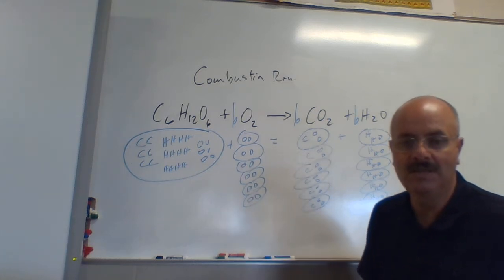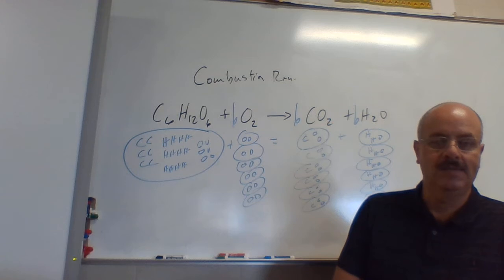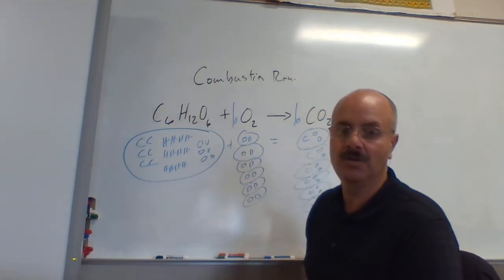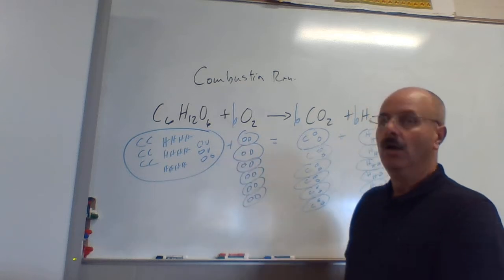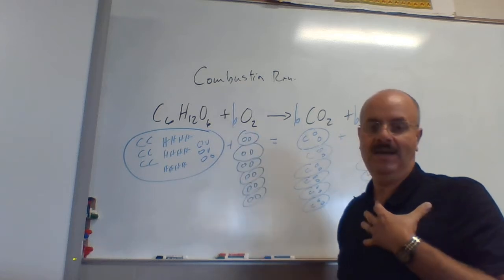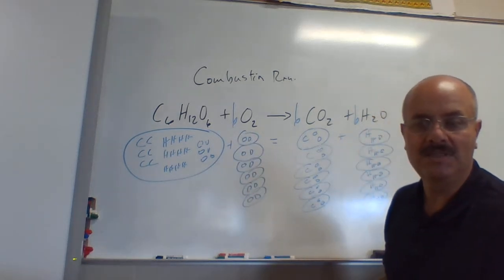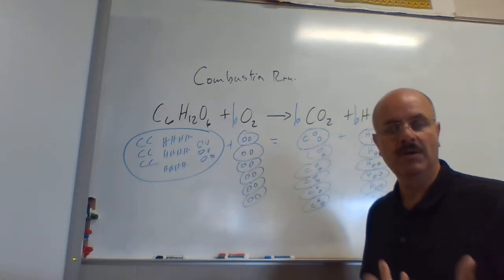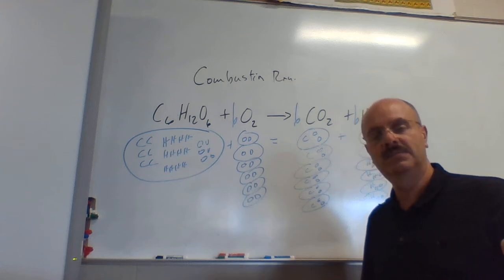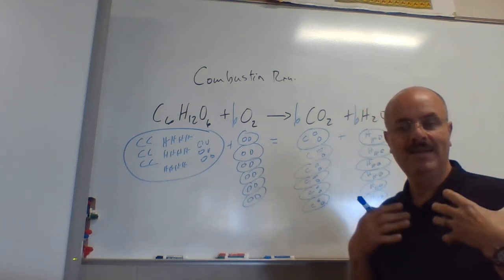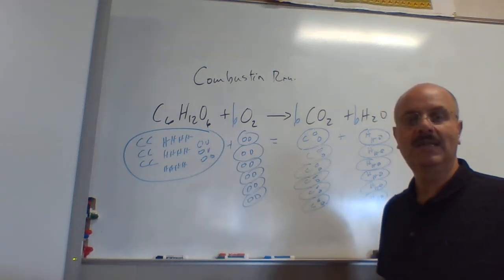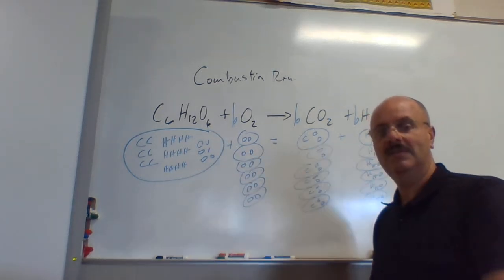This reaction is actually, if you remember from biology, cellular respiration. This right here is glucose, or sugar. And then we breathe in oxygen, and we take that oxygen and burn the sugar inside of us. When we burn something, usually what do we get out of it? Heat. Well, not some, we get a lot of heat out of that sugar that we burn to keep our body temperature up to 98.6.